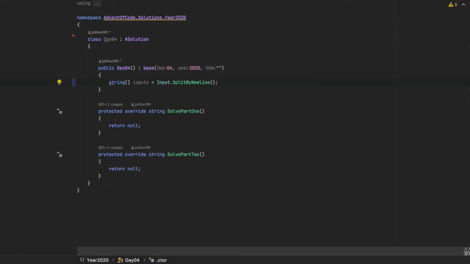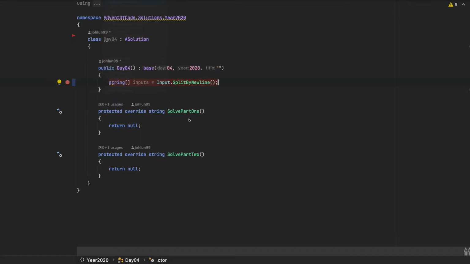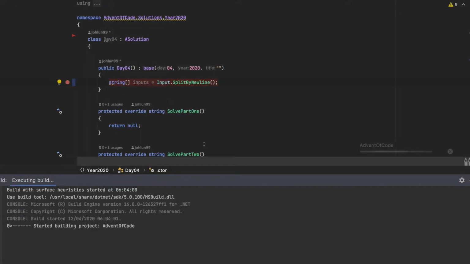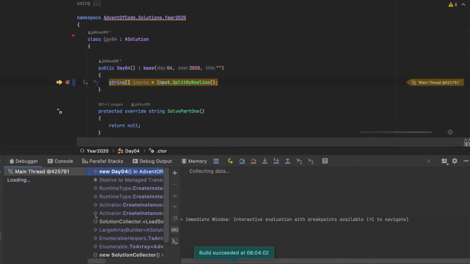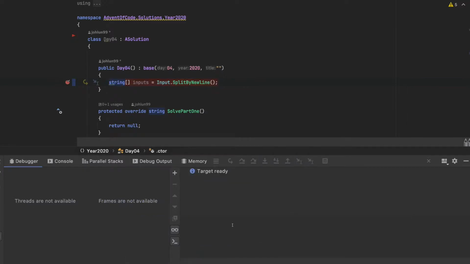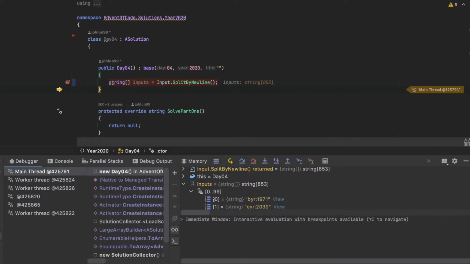Something like that. And then we can run that and see what the input actually looks like. And just step over. Bada boom. Inputs.